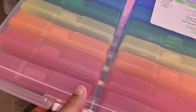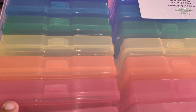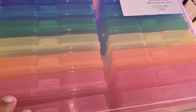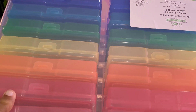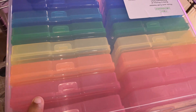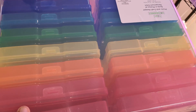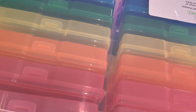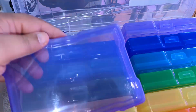The cool part is they also had clear cases for $15 or $16, but they were smaller with fewer inner compartments. The colored one with the rainbow colors was $14. This is actually a photo case, and I'm using it to store my seeds — my seeds don't care about the color and neither do I.